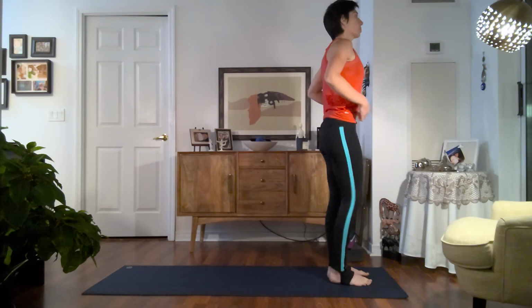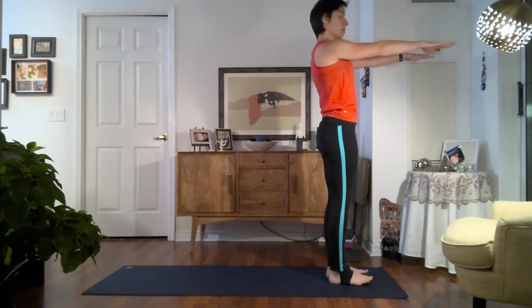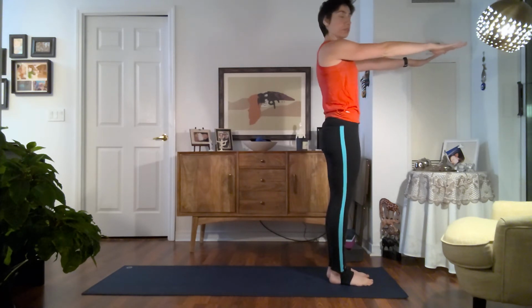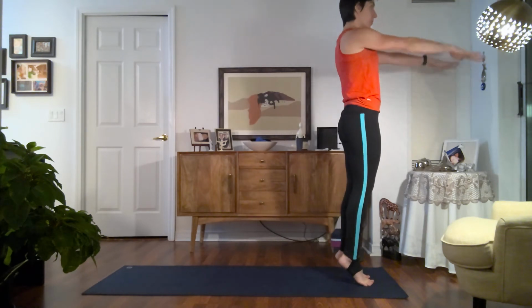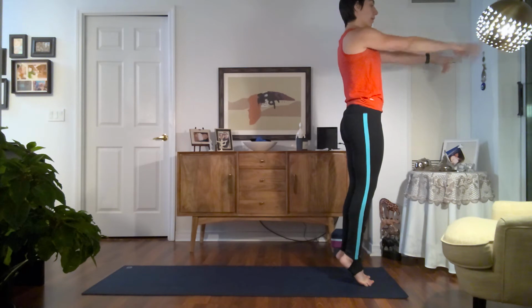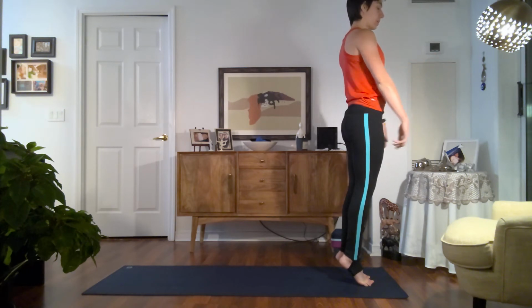Bring the hands shoulder height, so your hands are just in line with your shoulders. Belly button engaged. Come on your tippy toes. Finding your balance, your legs are hip width apart.